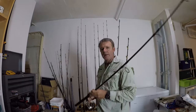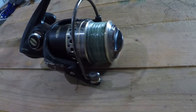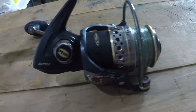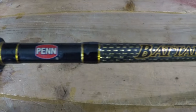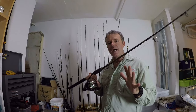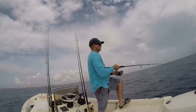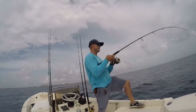V5500. Next is Penn Battle 5000. It's on the same rod as the Penn Spinfisher 5500, a 7-foot Penn Battalion rod. This particular setup I use for a couple of things. I use it for high speed vertical jigging, and I use it for slow pitch jigging.